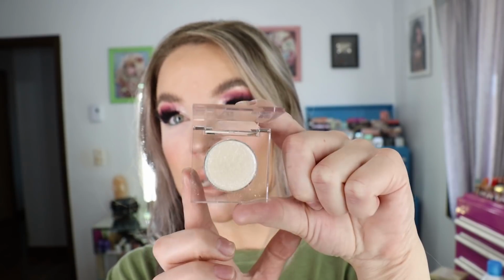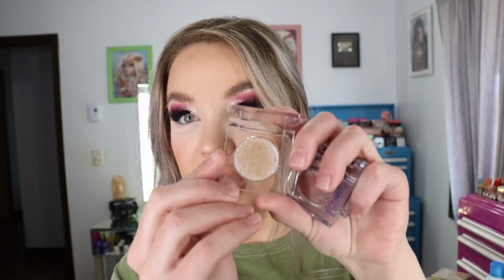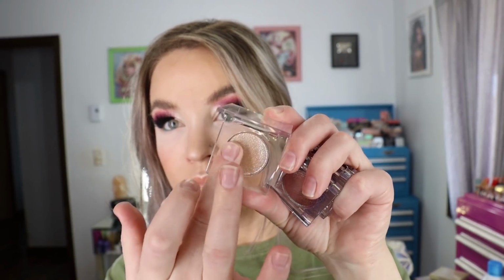I've kind of been using this one in lieu of the Aether Beauty Pure Diamond Dust. This one here is more white. It's got a more white shift to it, where the Aether Beauty's got a nude shift to it. I still love my Aether, and I continue to use that at least a couple times a week, but I've been toying around with this one in lieu of that one lately. So that's the shade Cosmic, and this next one is the shade Space Cowboy.